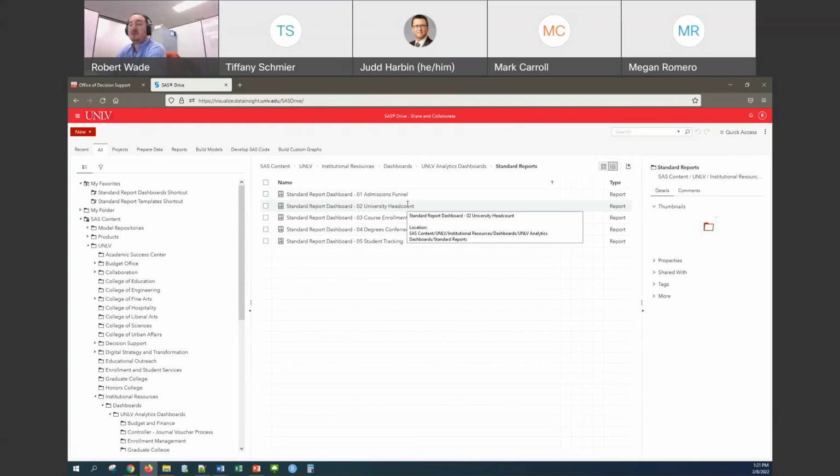However, if you want to look at the most recent data available, like if you're an advisor and you want to look at who is enrolled in your department or your academic plan as of today or last night at midnight, which is when we load the new data, the standard report dashboards probably won't be for you. You'll probably need to utilize a different data source than what these utilize.